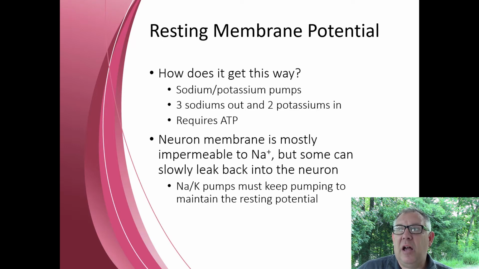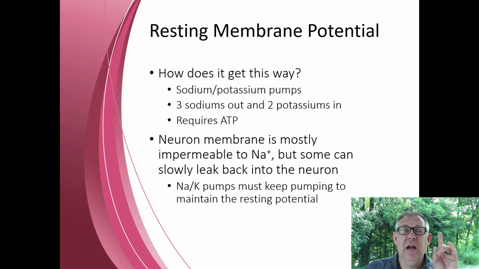And again, there's something like 40% of the energy you ingest is just to do this sort of thing. I don't know, don't quote me on that. But a huge amount of the energy you ingest is to run these pumps. Because if you don't have this difference of potential, the nerve doesn't work. This is what happens when you're brain dead, right? If you're suffocating, or if you run out of oxygen or whatever, and you can't make ATP, then you can't run these pumps, then the neurons in your brain can't establish this resting potential, and once your brain can't work, then you're dead. So these things are kind of important. But again, why do you have to eat 3 meals a day? You need energy just to run these pumps, just to keep your neurons ready to go.